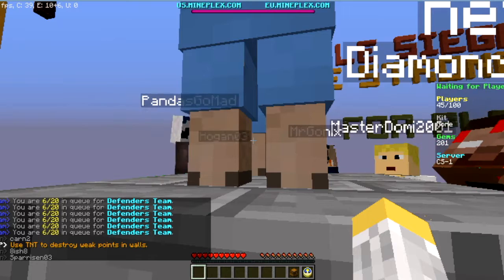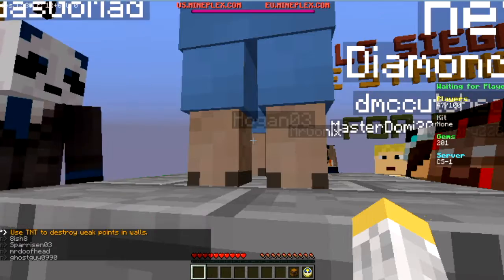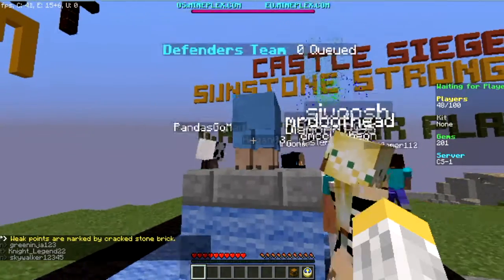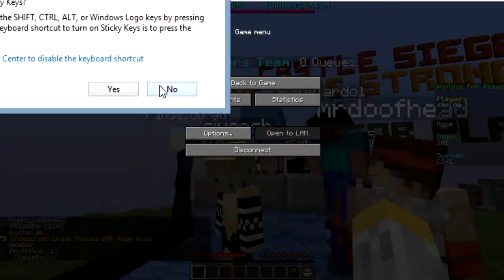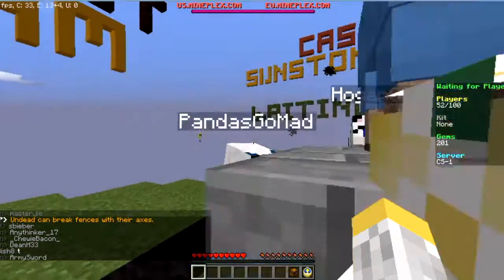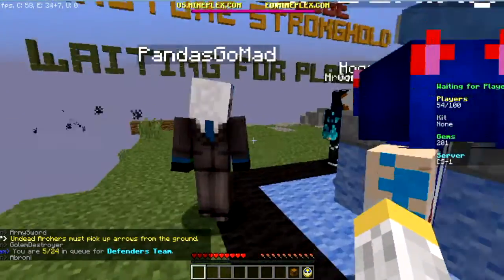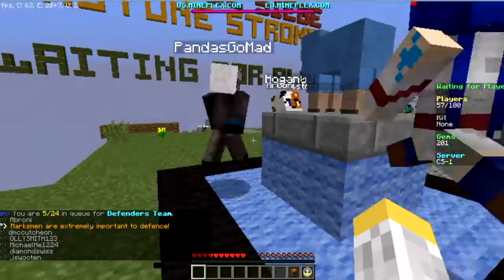Listen. If you're a defender, you have a bow and arrow, and you're trying to kill all the zombie pigmen who are attacking the castle, and you're trying not to let them get in the castle and kill the king, Captain Sparkles. You know, my buddy Sparkles? So you're just trying to protect him, and if you're undead, you're trying to find him and kill him.